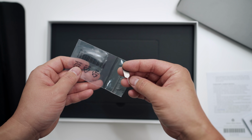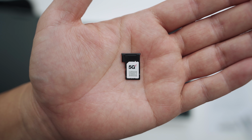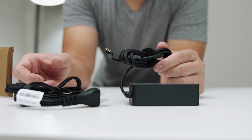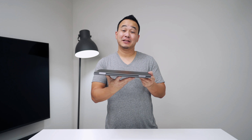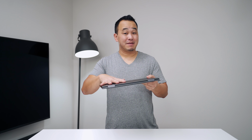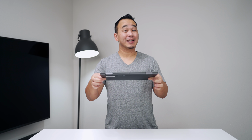And you get a SIM card ejector tool because trust me, you are going to want to put that Verizon 5G SIM card in there. And you also get a USB-C power cord and a power brick. So let's take a closer look at the laptop. You can see it's nice and thin. This is also very light, under 3 pounds, so this can go with you anywhere. And also, I really like the matte finish, but it's also grippy. I'm digging the build quality.